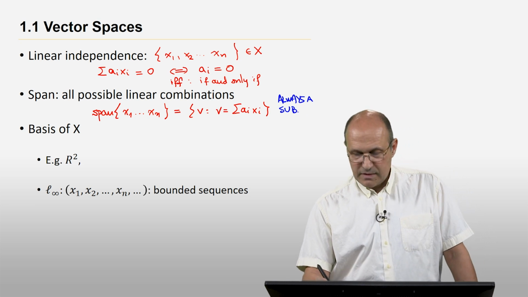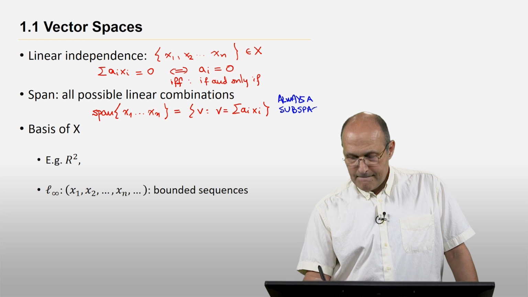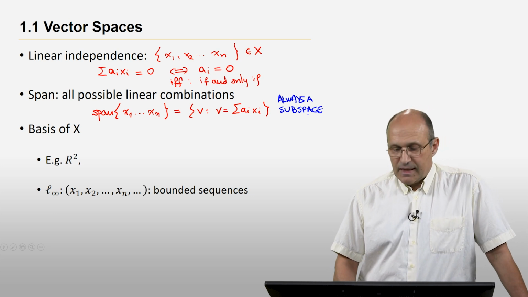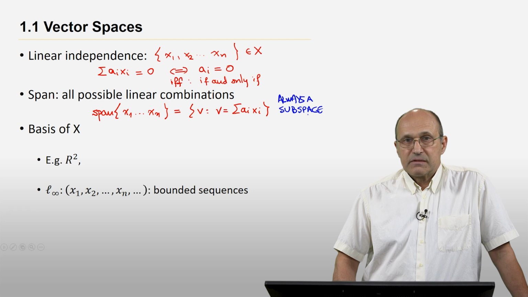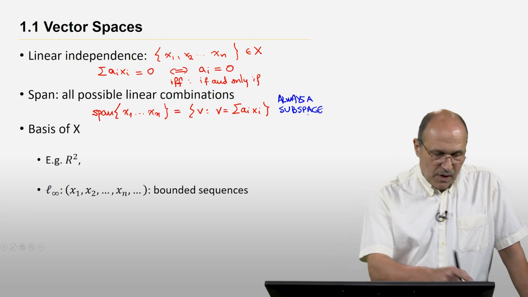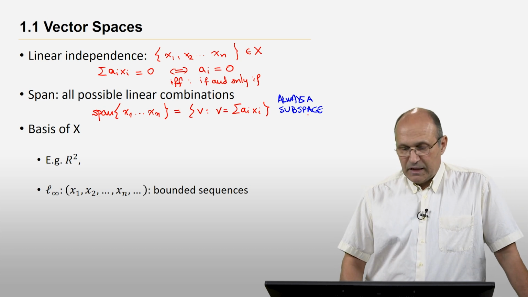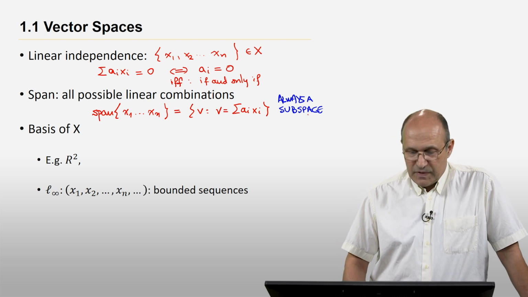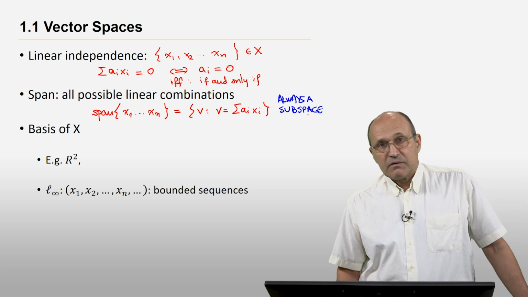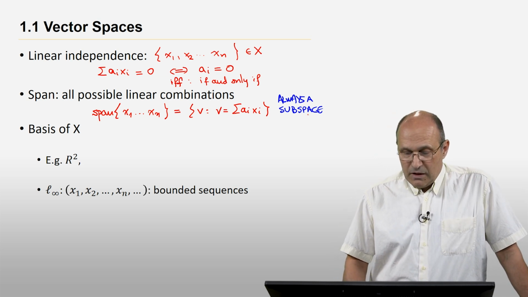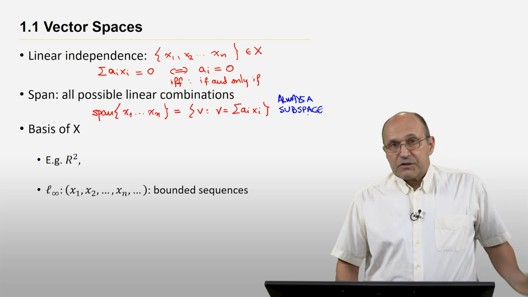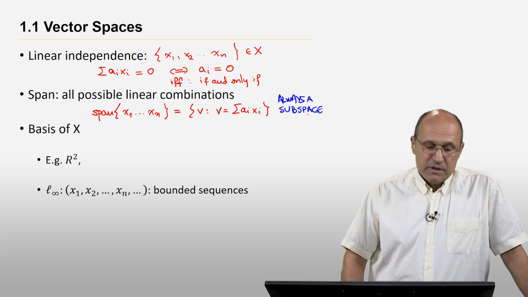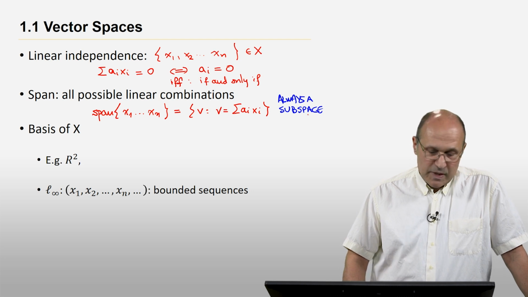The span is always a subspace. And both span and linear independence are not constrained to apply only to finite sets. So you can have an infinite number of elements and question what's the span of this infinite number of elements. One application you probably know already is looking for periodic functions and looking for linear combinations of sets of periodic functions like sinusoids, which give you bases for Fourier series expansions.